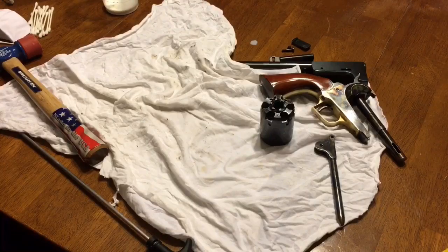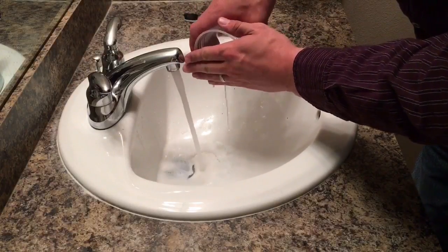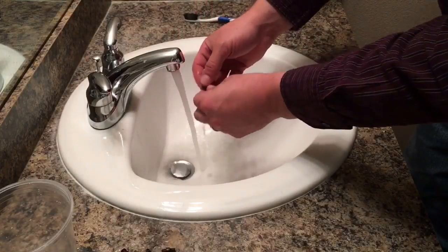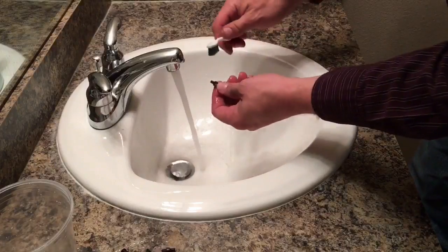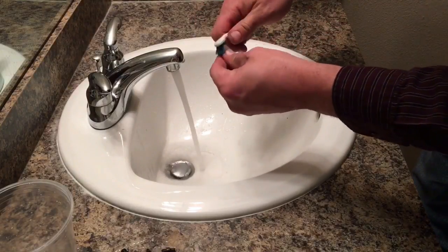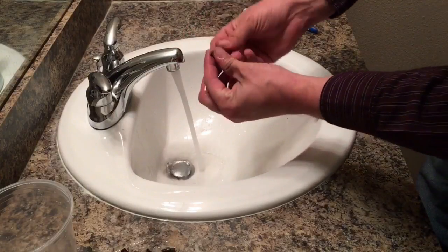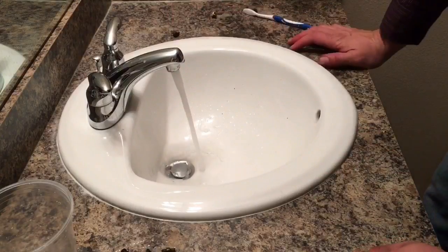Now we're ready to clean the nipples. They've been soaking down in a cup of moose milk. I'm going to pour that out, give them a quick rinse with hot water — make sure your drain is closed enough that if you drop one you don't lose it down the plumbing. I'll take each nipple, run it under the hot water, then rinse the toothbrush off and brush the entire outside of the nipple including all the corners and threads. There will be some grease in there from the last cleaning. Down inside the nipple needs to be cleared out too — your nipple wrench should come with a little pick, which you put down inside the nipple all the way through and run it back and forth, making sure everything's cleared so sparks won't be obstructed the next time you shoot.